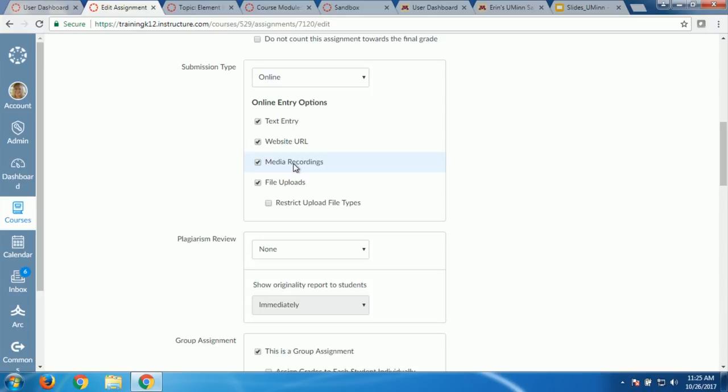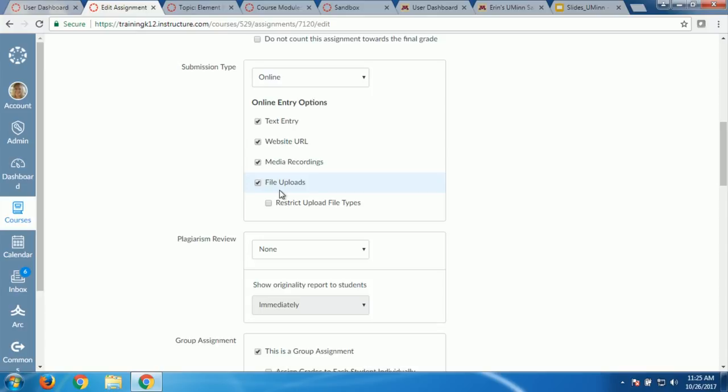Why do I not want extended responses there? Anything more than a paragraph, like an essay, a paper, something like that, I always suggest doing a file upload. Because then you get annotation tools, and you can comment and highlight and mark up their papers. Love that. The text entry does not have that ability. It's just for short responses, like watch this video and answer or discuss this point. Or here's an article, give me a 1-paragraph summary.